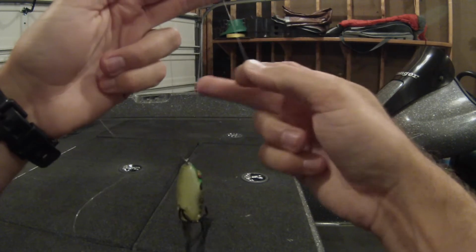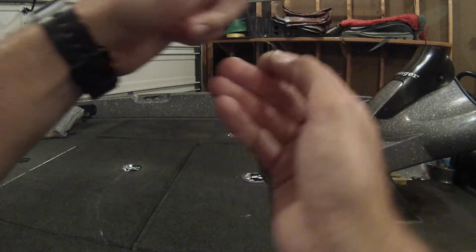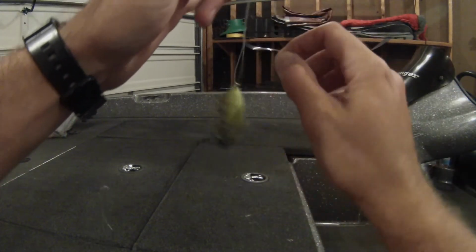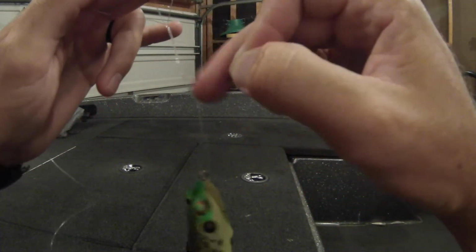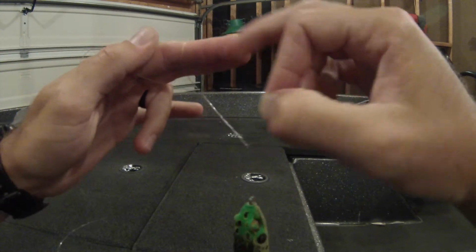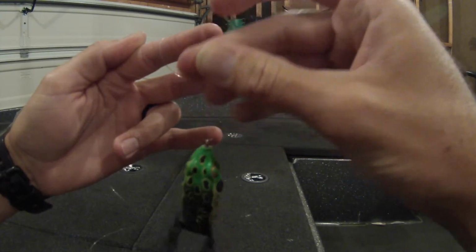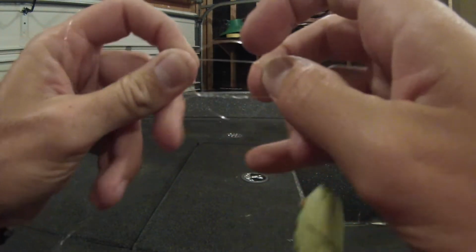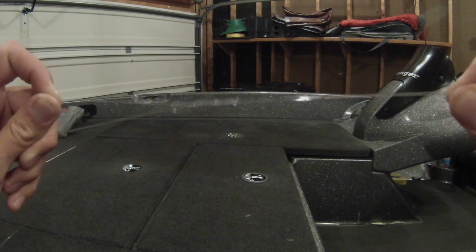You're going to wrap this tag line around these 2 lines 5 times. Just like this. 1, 2, 3, tangled up in that one, 4, 5. Now you got 5 wraps right there. So you got that twisted line section. Now that line you put over this finger, turn into a loop. So you got a loop right there. What you're gonna do is take that tag line you have now, and put it back through the loop. So that's through the loop. Grab the tag line and main line, and you're going to pull down tight, because it just looks just like that. Now you're going to wet that line.